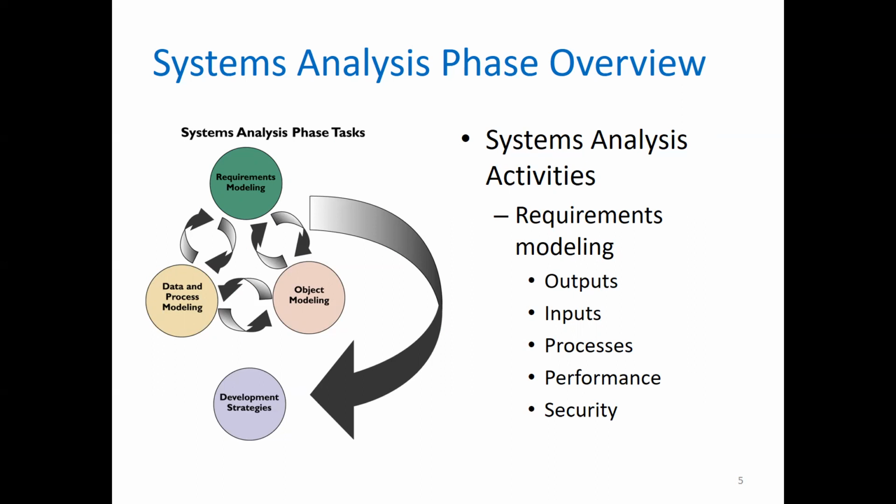So this particular requirements model allows you to do so. What you end up doing is you'll go and look for the output, input, process, performance, and security. Instead of security, sometimes they would say controls. It means the same thing. So you'll go and look at all these 5 features of the old system, and then you'll try to identify if there are any gaps or if there are any faults. If so, then within the new system design phase, you will try to ensure that all these faults or gaps are properly catered for.